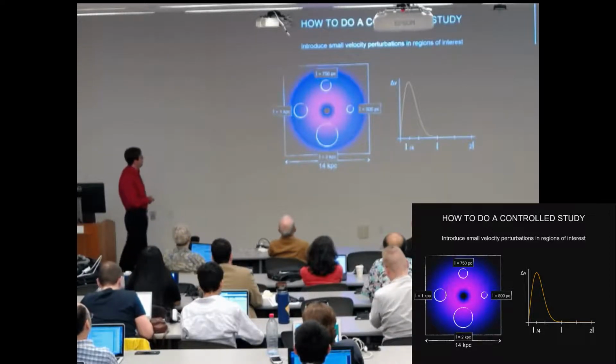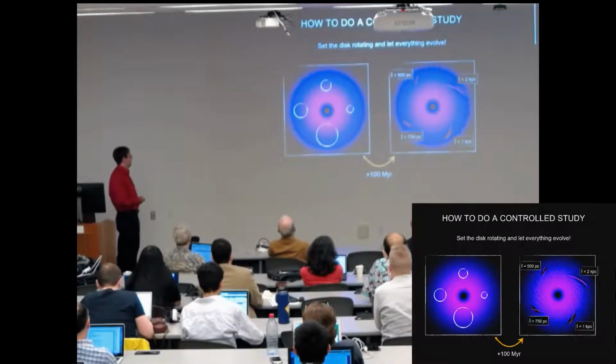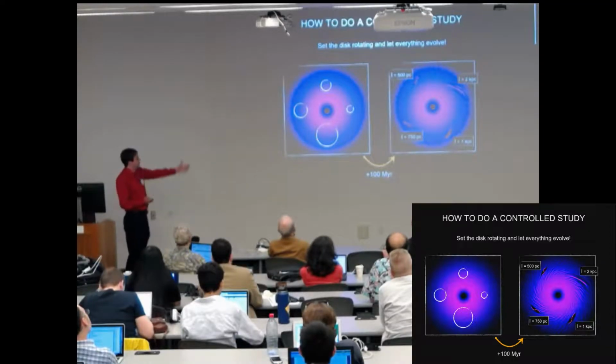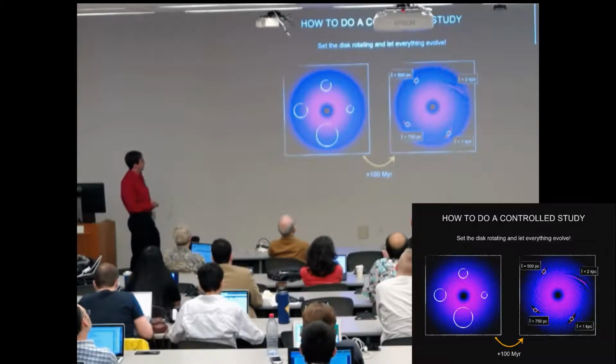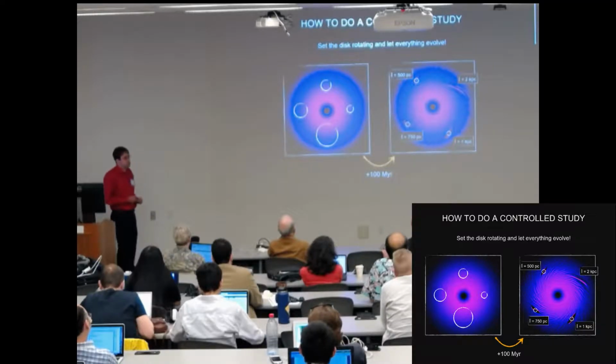So we put a whole bunch in a disk. This is just for convenience, so we could get 4 per run. And then we run them for a little while. So you can see there's no initial density perturbation, it's just convergence and velocity. And after a while, you potentially get structure from that. 3 of them were okay at this particular velocity perturbation. The very large wavelength one wasn't able to go. So we would call that a failure.